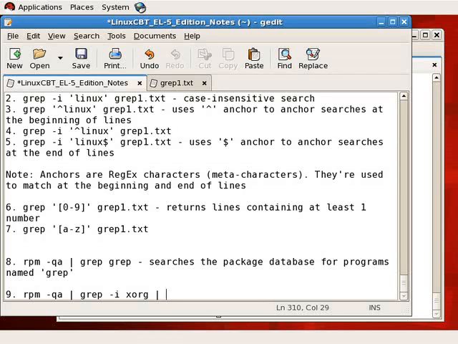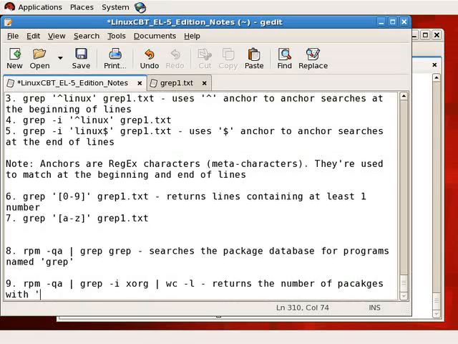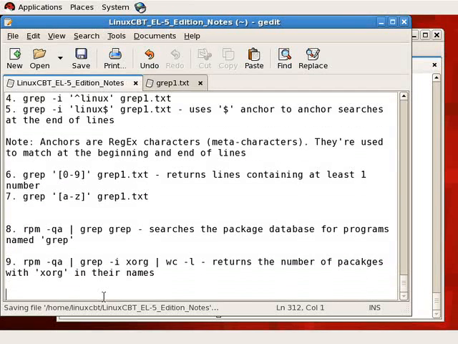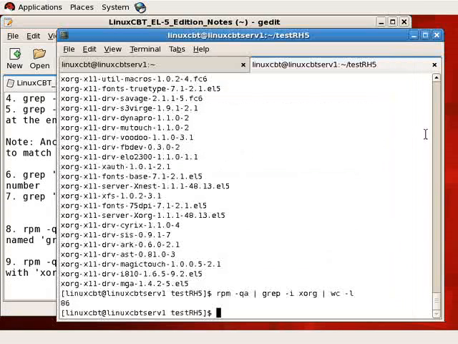Yet again, this is the beauty, or part of the beauty, of using pipes, the ability to connect inputs to outputs. Case insensitive for xorg, piping the output to wc -l, returns the number of packages with xorg in their names. So that gives you a good example of using grep on a production system.